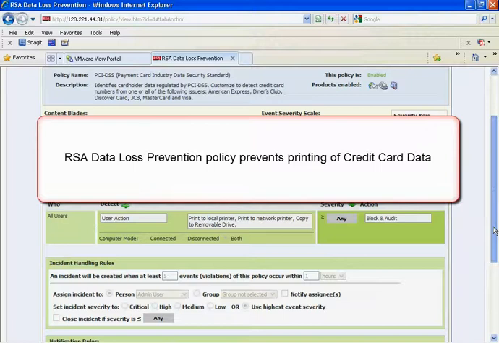Lastly, RSA is trying to make these capabilities available as virtual machines themselves. The first step is supporting all of these capabilities running on VMs, which is available now, and the next step is making them available as virtual appliances.